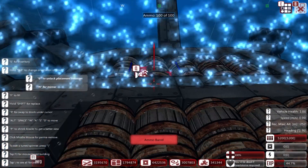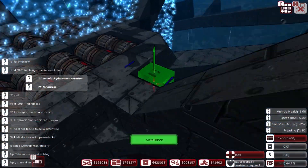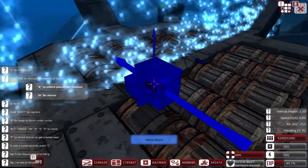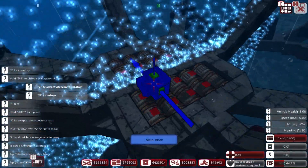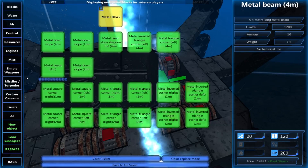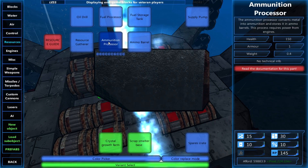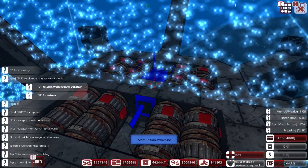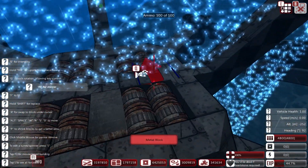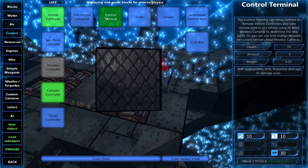We may as well just replace these components now so that they go straight into the top section. It's got a 5,000-odd ammo capacity - not too bad. One thing I could do at the top as well is actually pop in some ammo processors. We'll definitely add in some controls - automated control block rather.